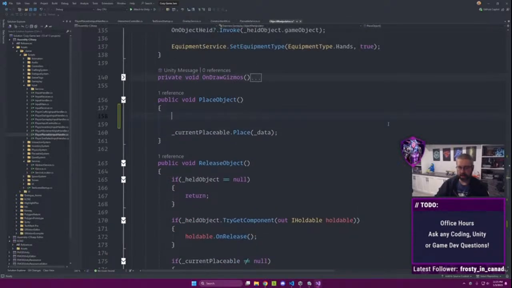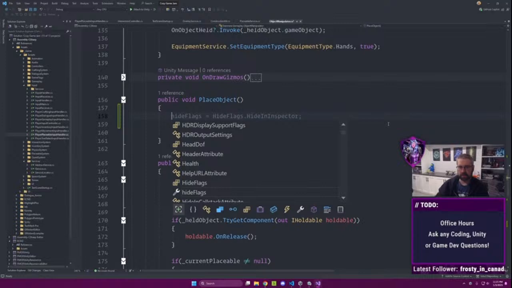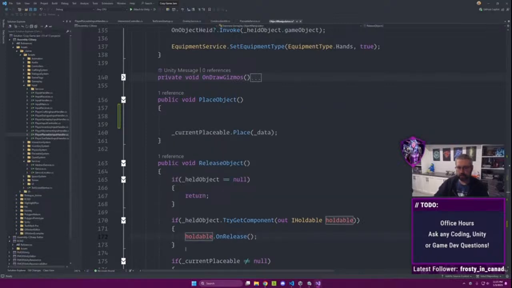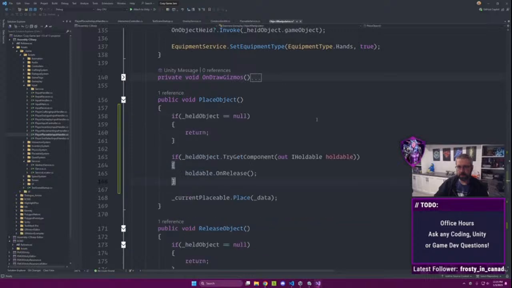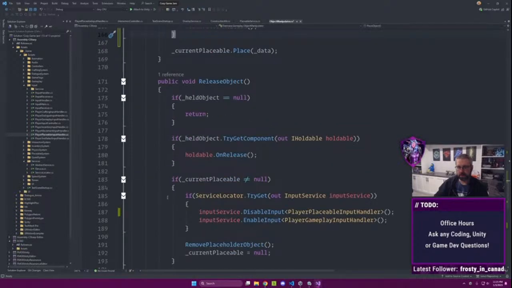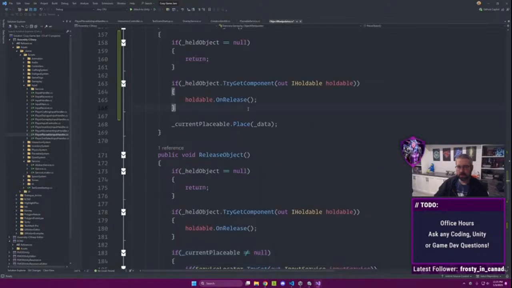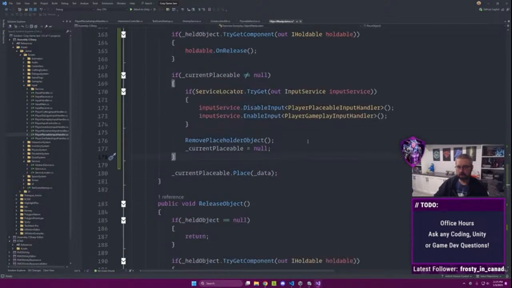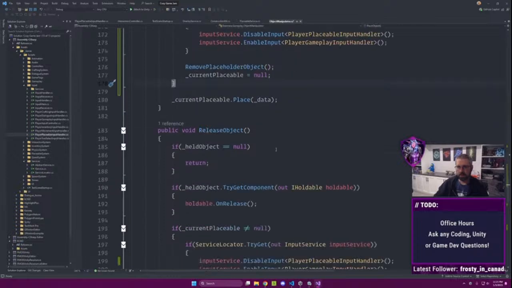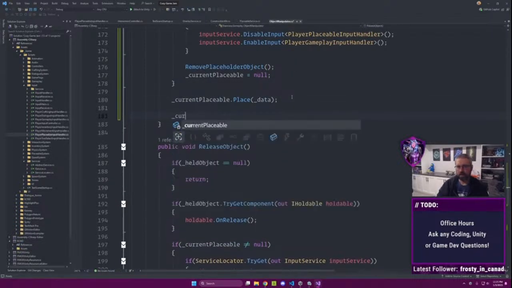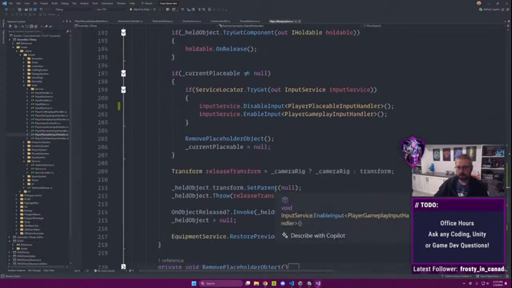So we should say holdable. First of all, we should do this. We should do this. Current placeable's null.